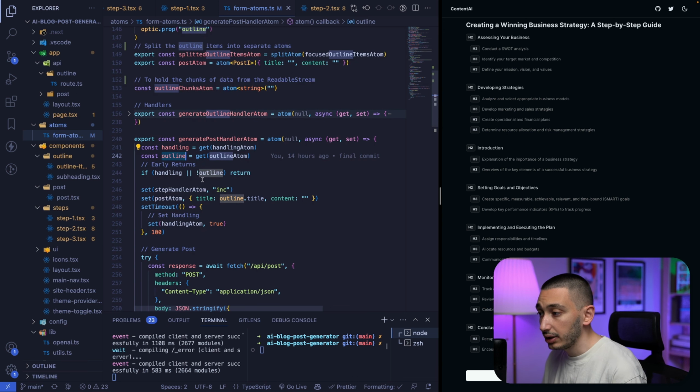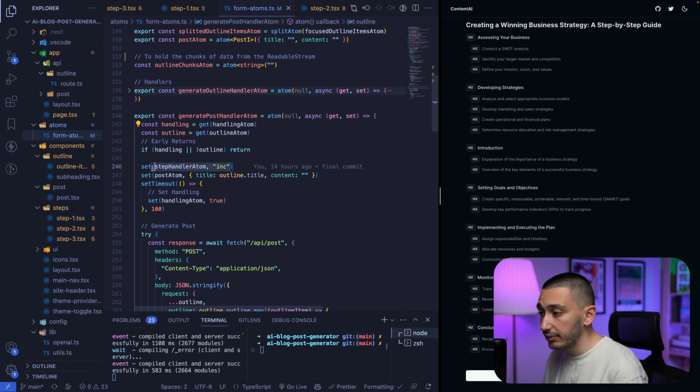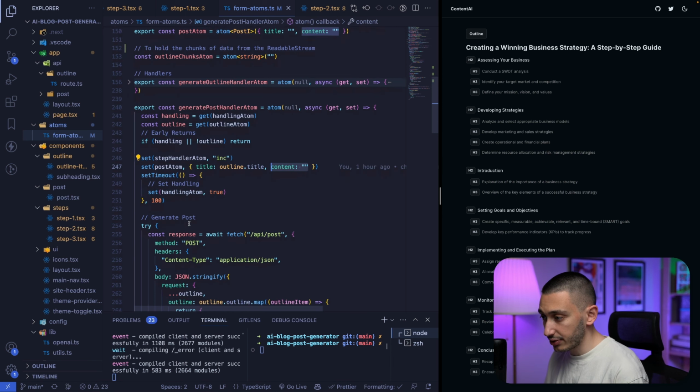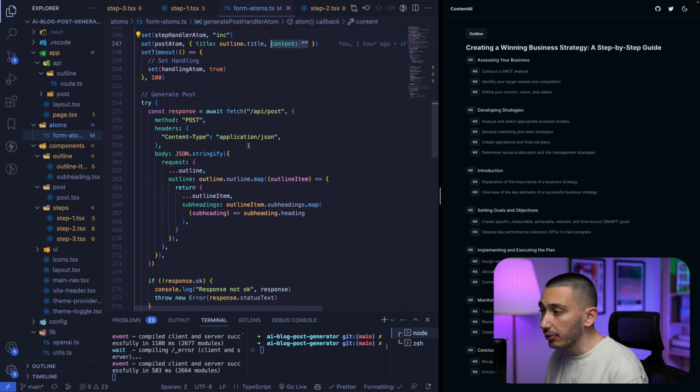If there is no outline or it is handling, we need to return. And then we need to go to the next step. And also first, we need to set our title, this one. And initially, the content is going to be an empty string, okay? And now we can start generating our posts.